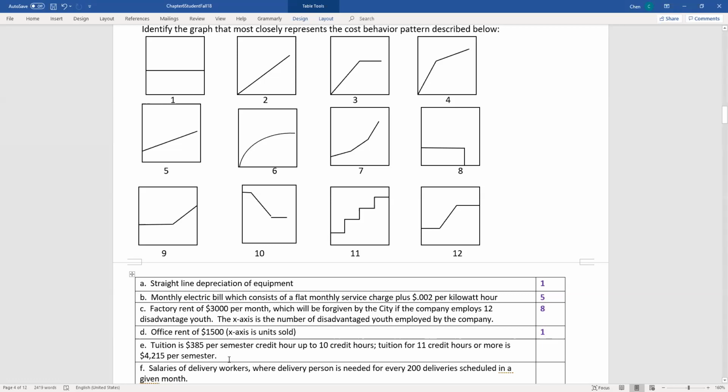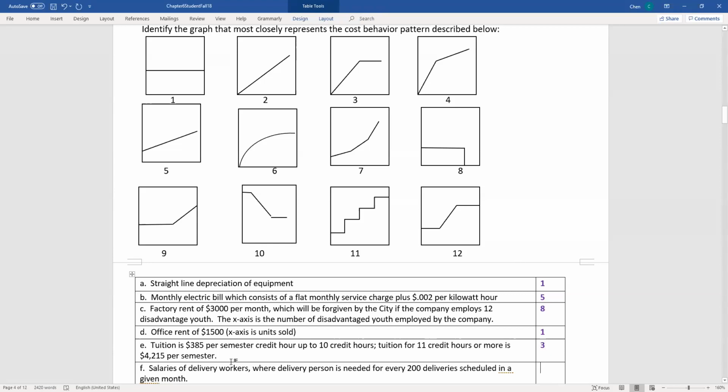I think it's a normal policy for most of the universities. The tuition you pay will be proportionate to the number of credit hours that you take, but you're gonna take the credit hours for free if it exceeds a certain amount. So it should be 3. Okay. As your number of credit hours increases, your cost increases, and then it will stay flat after a certain amount of credit hours.